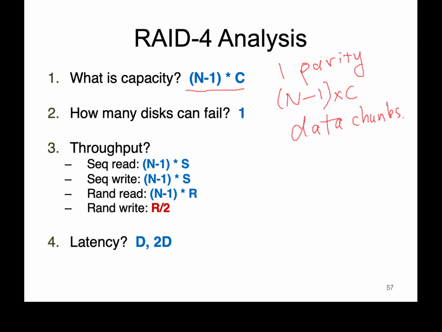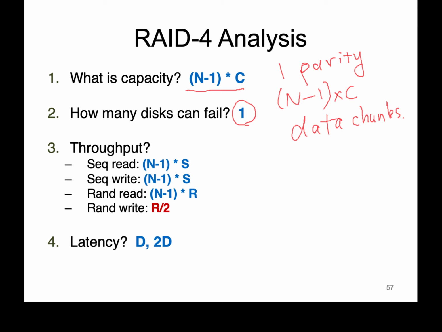How many disks can fail? In the previous example, because we use only one single parity disk for storing parity chunks, we could tolerate only one single disk failure. It cannot tolerate more than one disk failure because this parity calculation won't be able to recover the lost data if there are 2 disk failures simultaneously, right? So it can only tolerate one single disk failure. This is the reliability that could be achieved by this default off-the-shelf RAID 4.